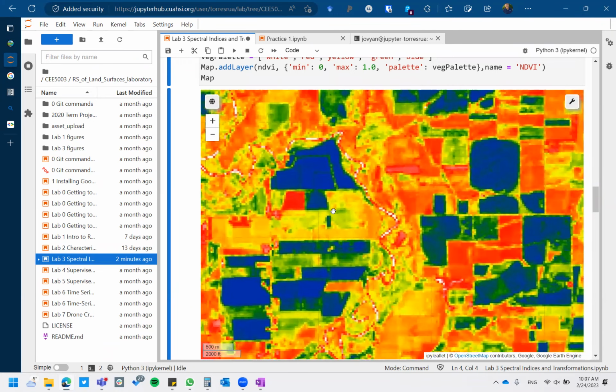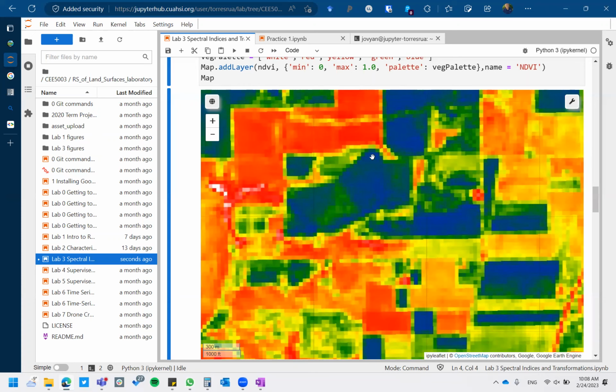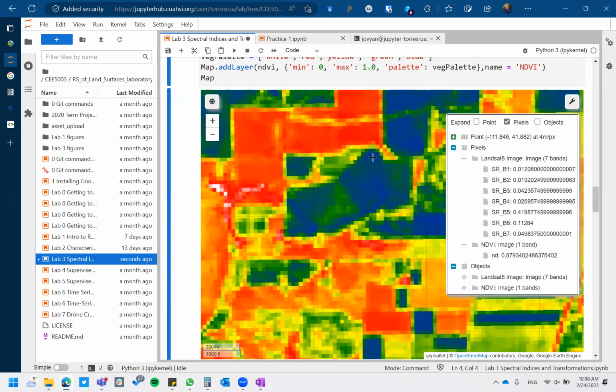So let's start querying. Go to the range, click on the eye, the inspector, and click. NDVI 0.88.